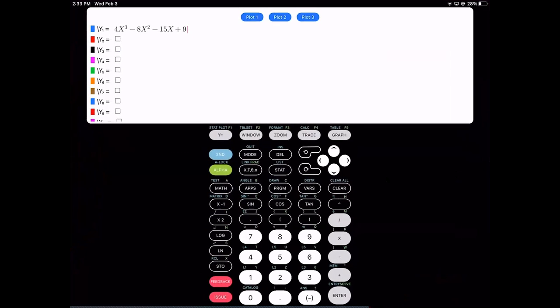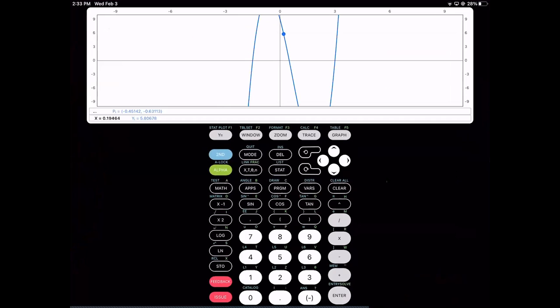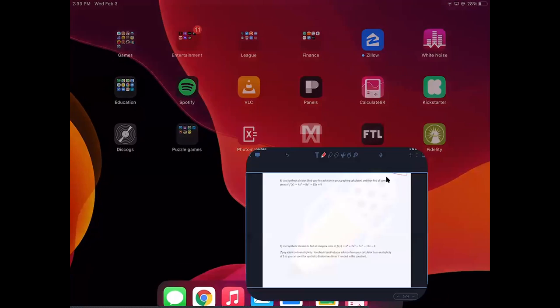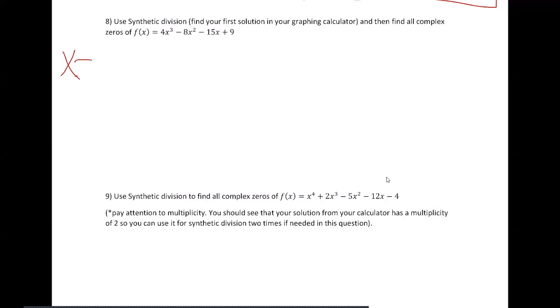All right, so once you've got it entered in, press that graph button. You can see a picture. It looks like it crosses at 3 places, which, since we have a cubic function, indicates to me that there must be 3 real solutions. There are not any imaginary solutions. So we want to go to our table and find at least one point where we have a y value of 0. Might have to scroll a bit, but finally I see one at 3. So that's going to be our starting point. One of our solutions is x equals 3. We're going to use synthetic division to hopefully find the other 2 solutions.